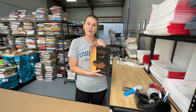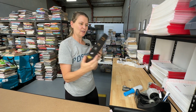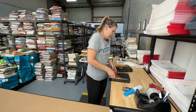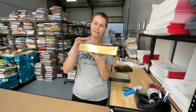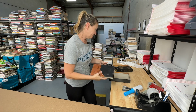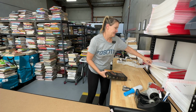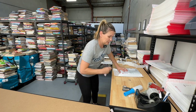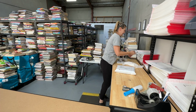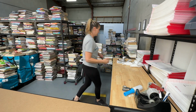Right, now this is a Bible that I've only just listed in March, so it's only a new listing. It's the MacArthur Study Bible. It's really nice in this box and everything, but when I got it out to photograph, it's got one of these covers that's made of fake leather, and it's worn looking, if you see what I mean. Like it's a really nice Bible otherwise. It's got nice gold leaf edges. But I had to mark that Bible down in price just because of how worn it was on the front of it. So I've sold that one for $33. Probably could have got around $50 for that Bible if it had been in better condition, but never mind. It's still sold very quickly. It's really soft and comfy still. And yeah, $33 out the door.